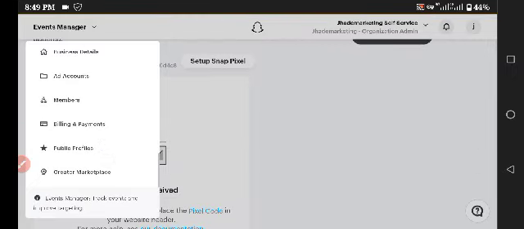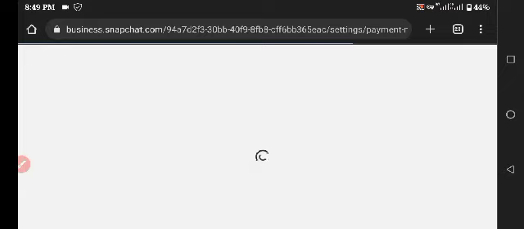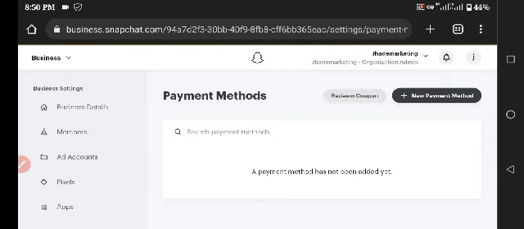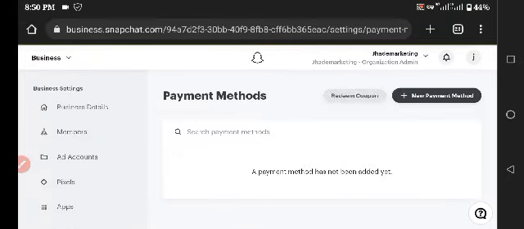Let me show you billing and payments real quick. This is where you fund your accounts for Facebook to charge you. Give it a minute. This Snapchat, I really don't like the network at times. Cool. So I've been having issues with my card. If you guys have not noticed, my other cards have been having issues.